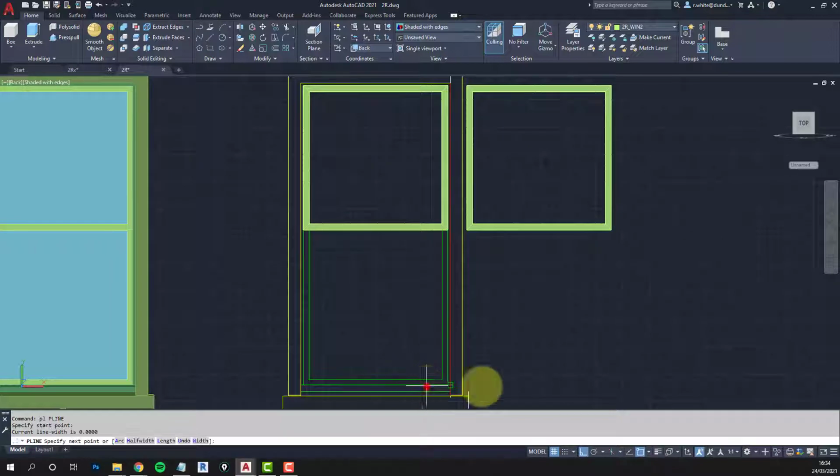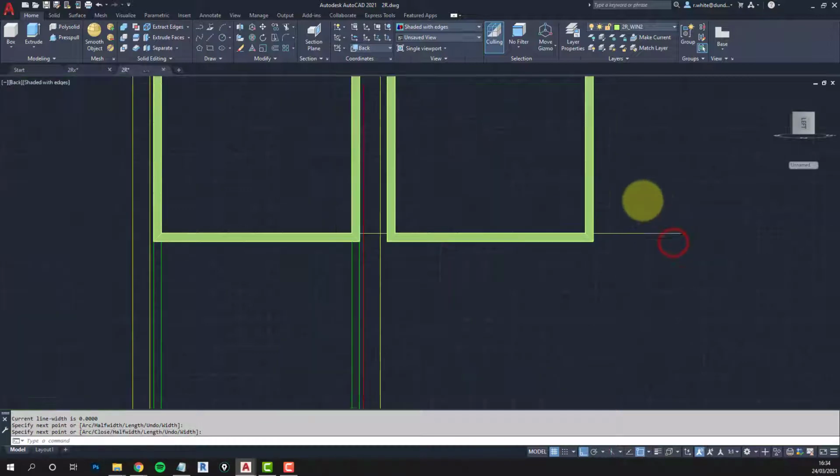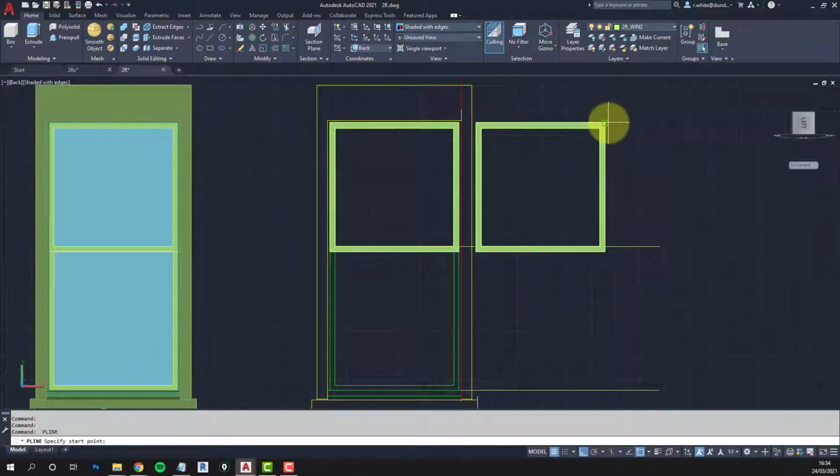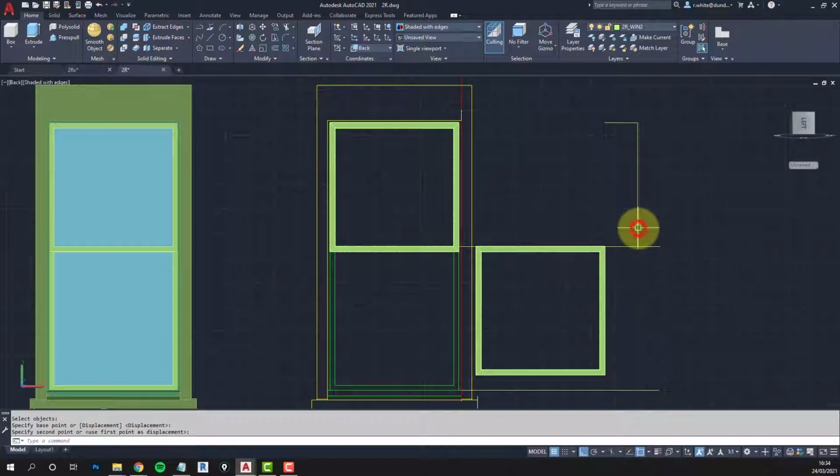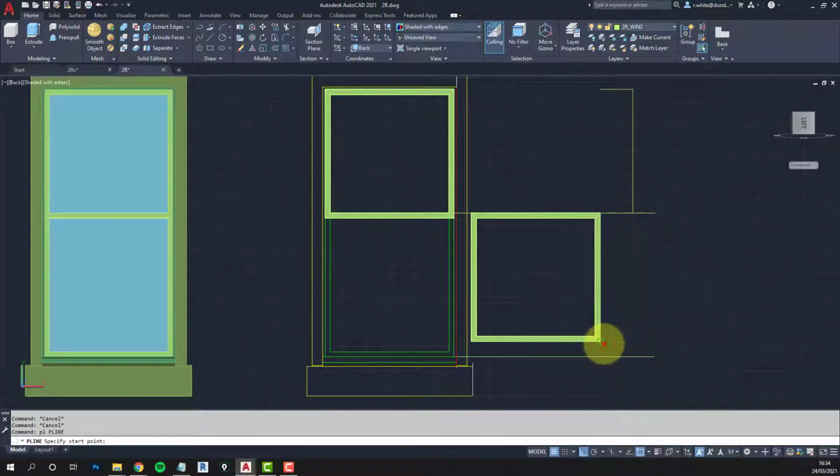So let's pull out a couple of polylines to help us decide where it's going to go. Okay, and I'm just going to move it. I need to know how far to move, so it's from here down to here. Use polylines a lot for this kind of operation. They're fantastic for helping you move things by accurate distances. So these two need to overlap, but this needs to be a little bit bigger. So I'm using the polyline again to ascertain the distance, so I'm not typing in any distances.